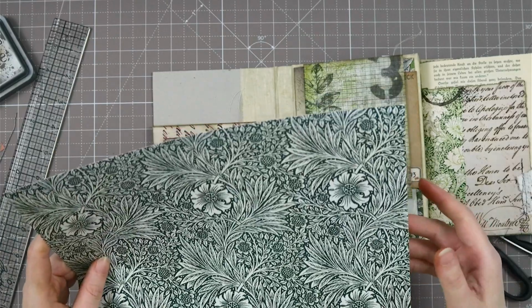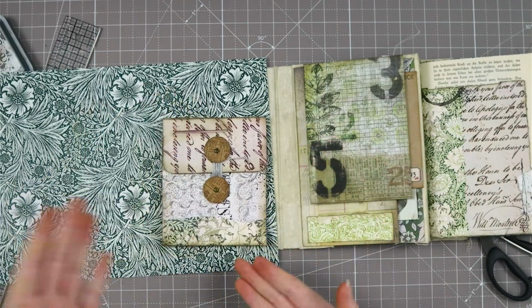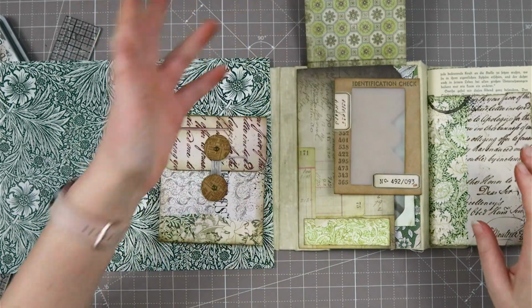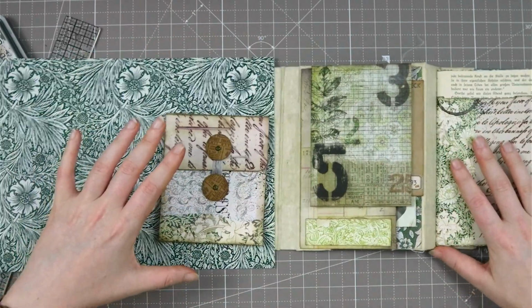And I picked this paper from the Morris & Bloom kit. This is actually a freebie. And I thought this would look super cool together. And I did not use this paper already in the background. I thought it would be a great contrast. So maybe pull something of this pattern somewhere here as well later on.